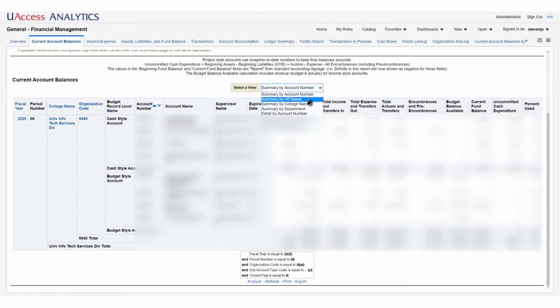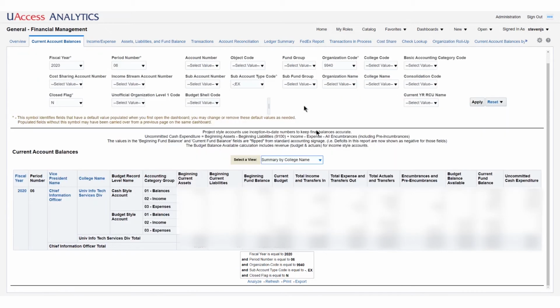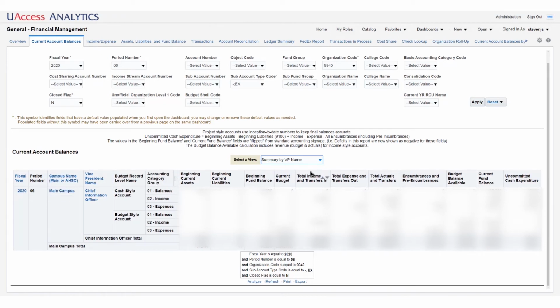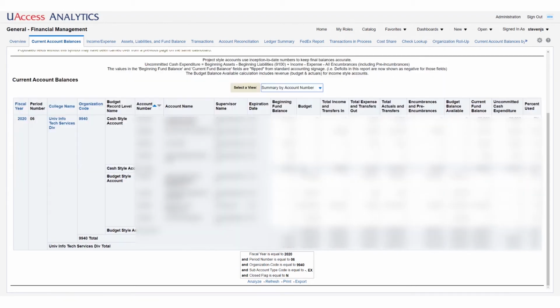But the users can select any of these other different versions of the report, these other views of the report, and every time I select that view, the information that's presented in the table will change to some degree, whether large or small, representing the difference in the views. And very often I have perhaps a set of summary type views as well as detail views. Now the default view is the summary by account number.